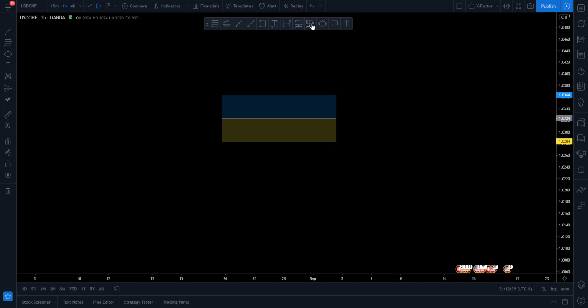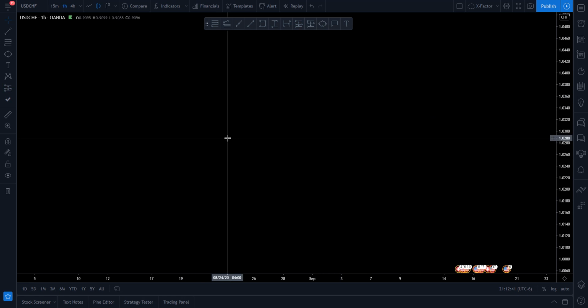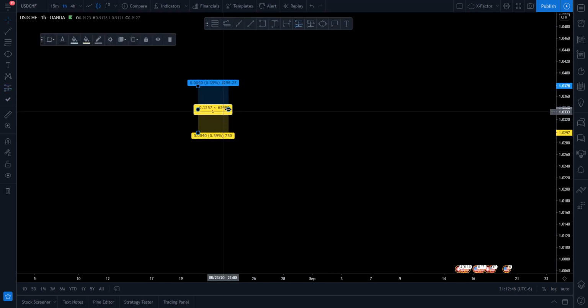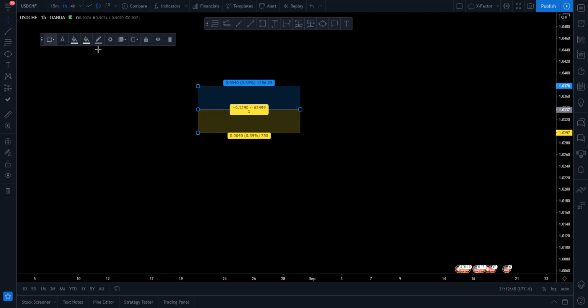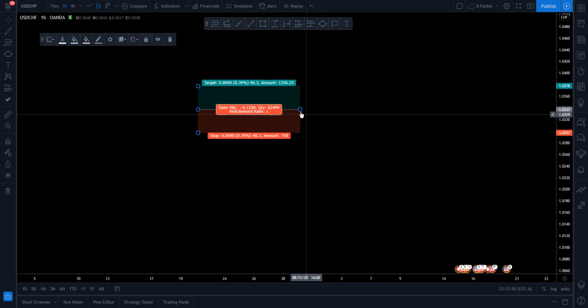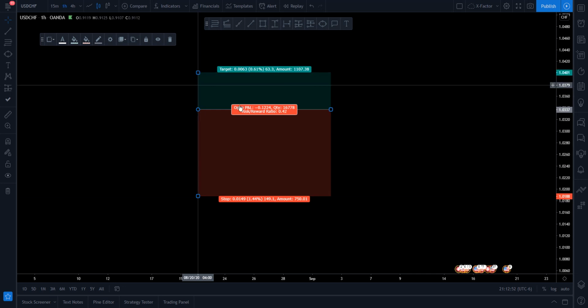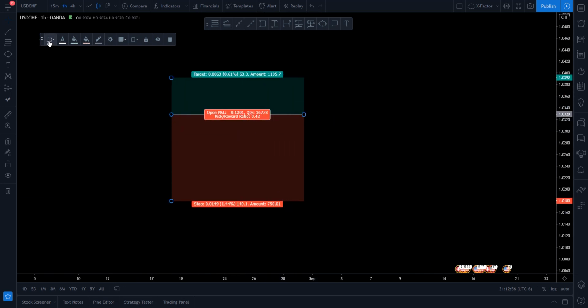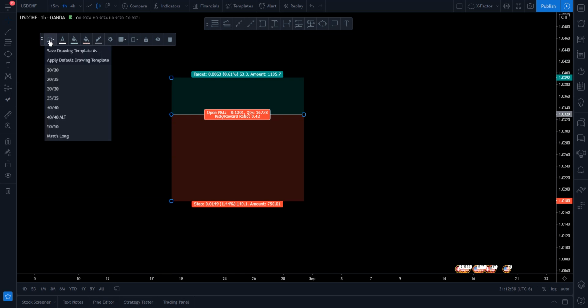If for some reason the default settings get adjusted or you go to a different chart layout, then these will always be saved. So if for some reason you flip to a different chart layout here and it came in and this said default again, but you had it all set up with the size and the colors that you wanted, all you have to do is draw the object back on there like this and click this drop down button right here. And that opens your templates.